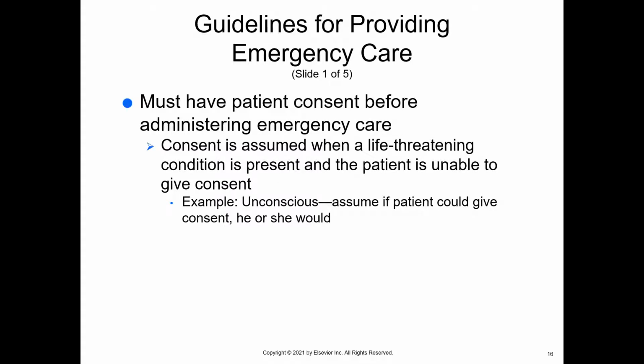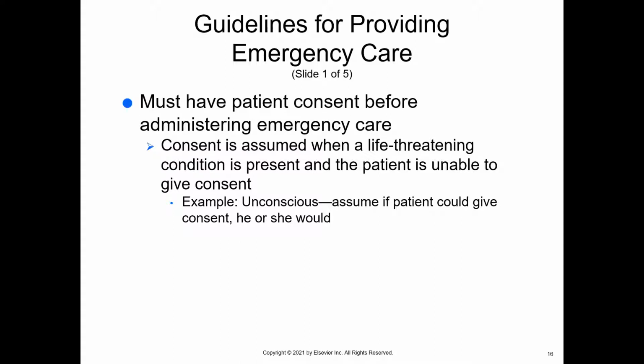Guidelines for providing emergency care. You must have the patient's consent before administering emergency care. We're going to call that informed consent. That type of consent is basically you let the patient know what you're there to do, how you plan to help them, what the risks are, what other alternatives are, and then they make an educated decision from there.